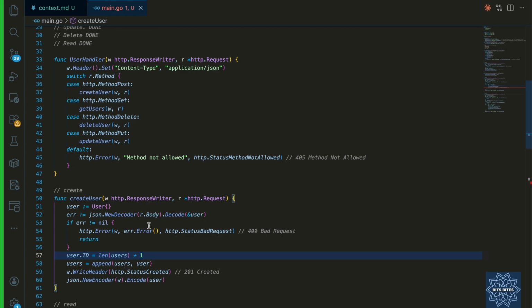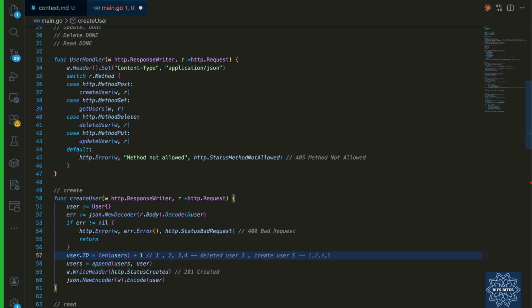If you read this logic and think a little bit more: we assign one, two, three, four, right? And then we delete ID or user three, and again create a user.